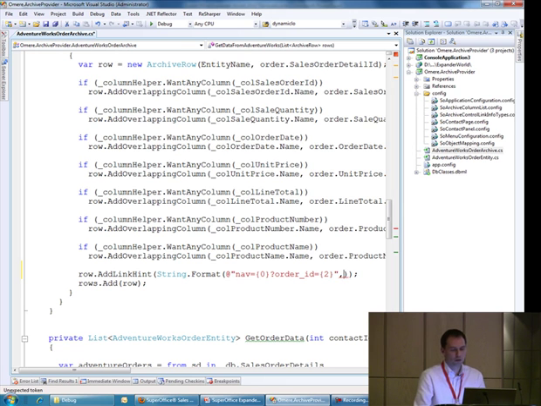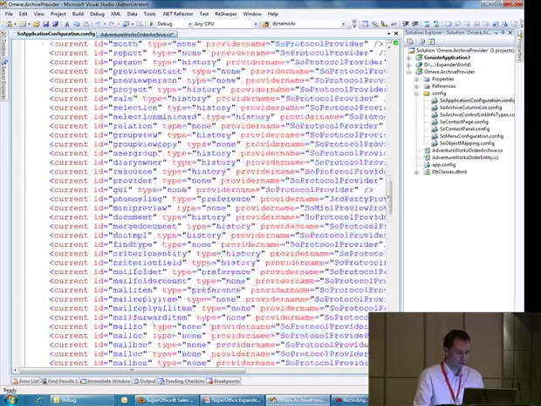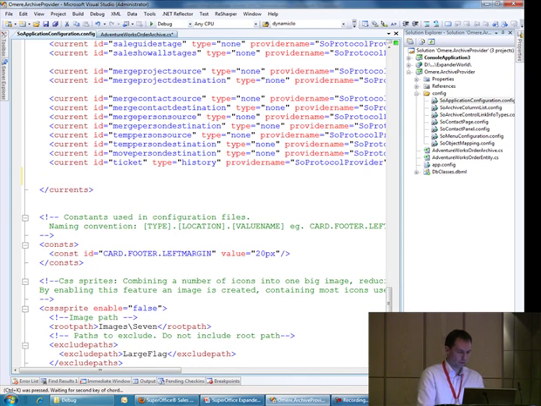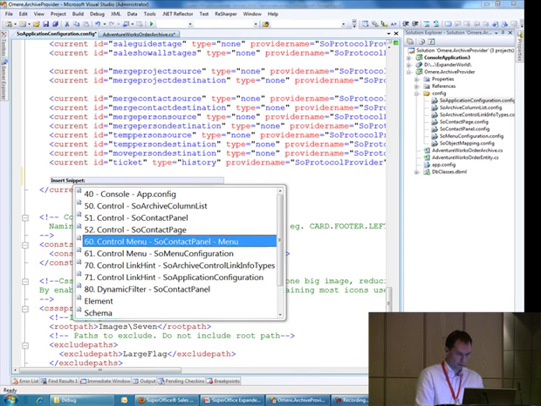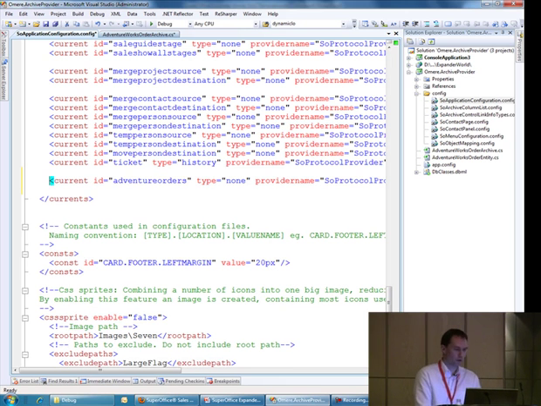You have to go into the application configuration and down here you have the currents, which is like a placeholder for your current, a placeholder for my primary key in this case. This is where, when the user clicks the row, I'm going to store the sale order ID in the current.